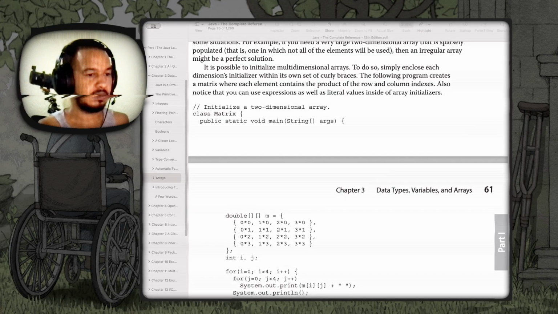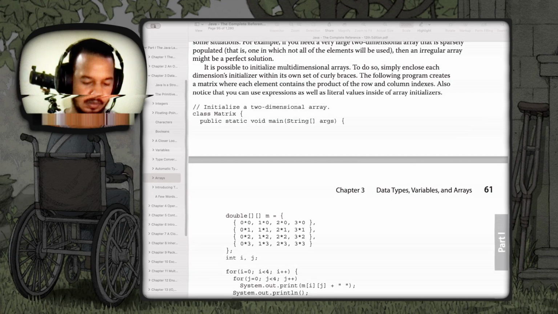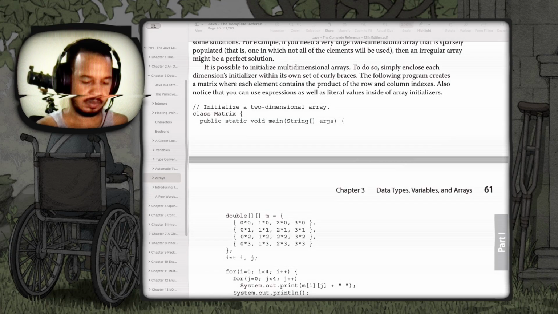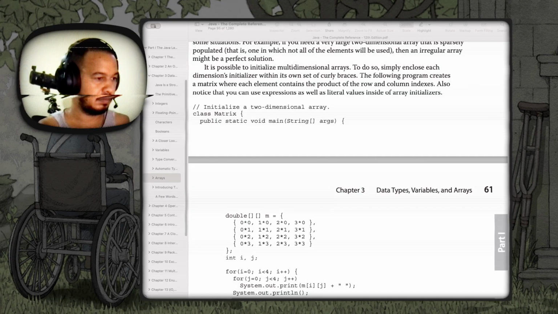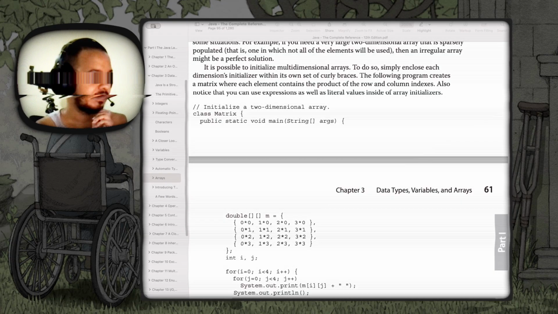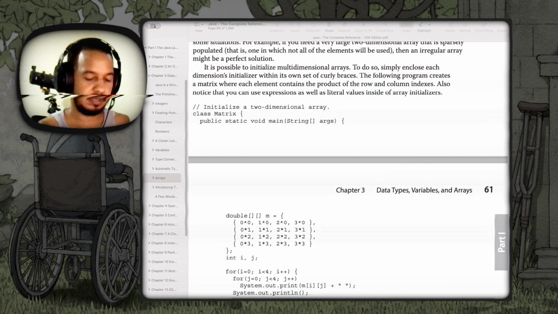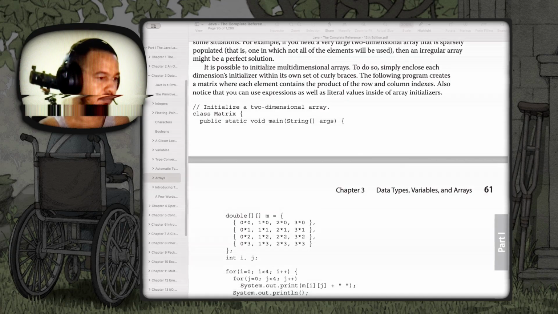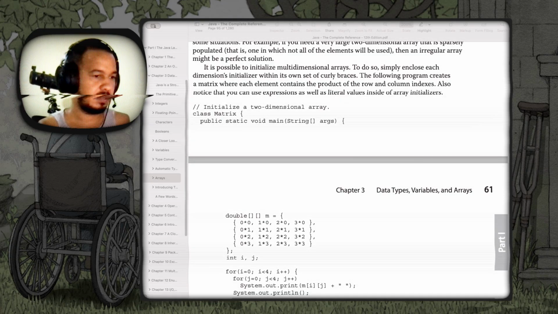All right, and then for j equals 0, j less than 4, j incremented.